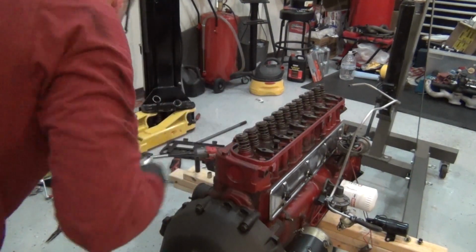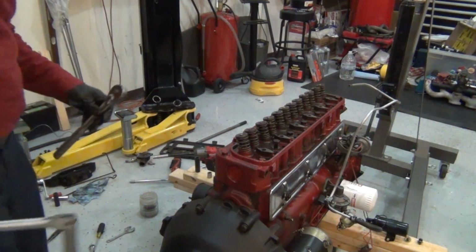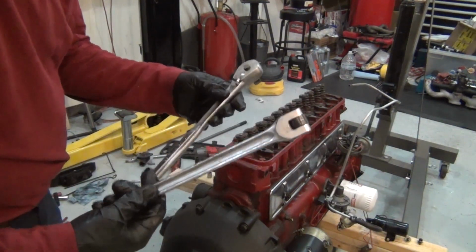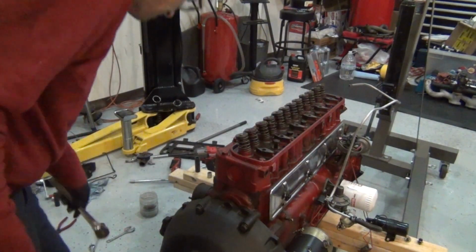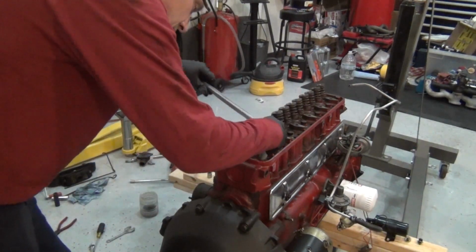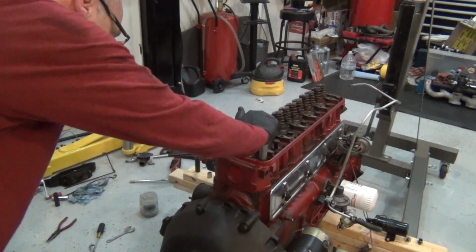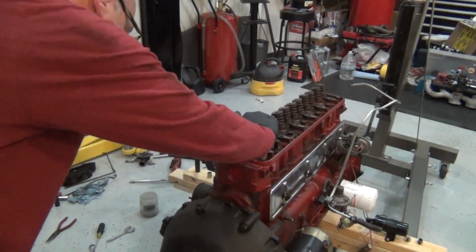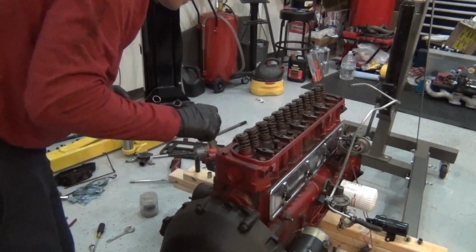Get my breaker. Some trivia. This set of Craftsman wrenches helped rebuild my first 302 that I put in my blue 63 unibody. Okay, I got those.